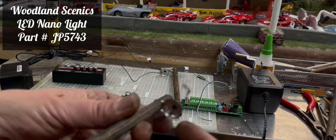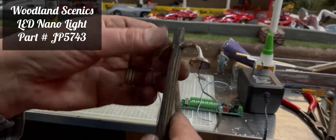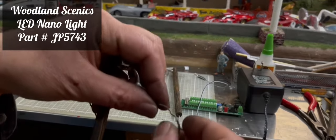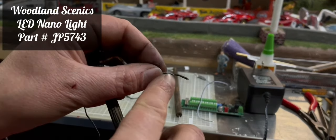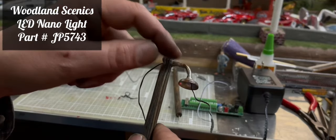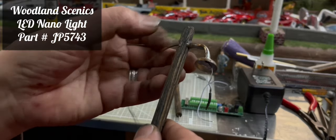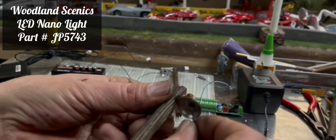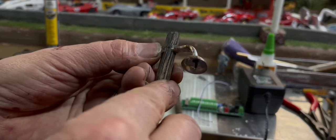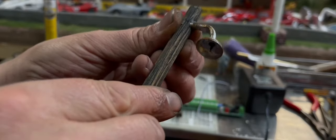Now, with the nano light, you can go ahead and snake it around, put it into different things. It took me a while to get this into here. This little end right here is kind of a pain trying to get around our bend. But now we have this little light, and if we pull this up, what we're going to have to do is put some super glue on the end of that to hold it at a certain area right there.